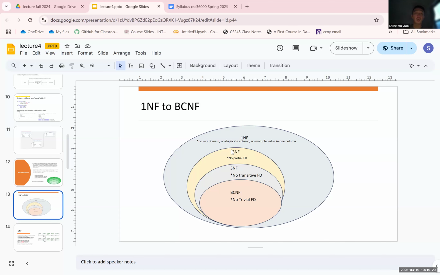But what we are saying here in the normal form is you need to have unique names, meaning you shouldn't be storing an unlimited or never-ending simultaneous domain in one table by adding 1, 2, 3, 4, 5, like student 1, student 2, student 3, student 4. You're not supposed to do that for first normal form.